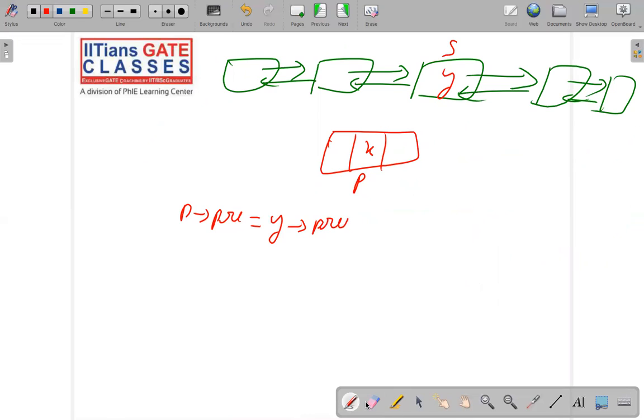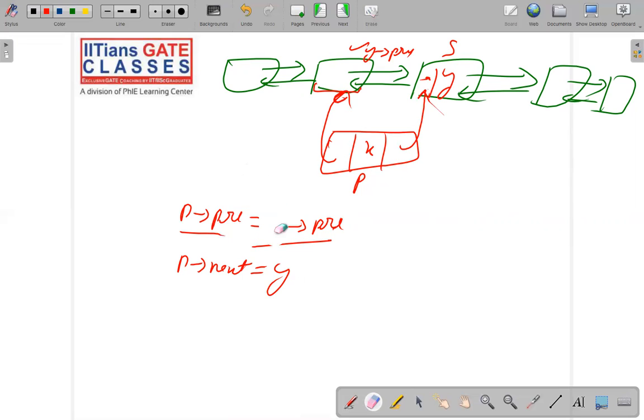I hope you got it. This is Y pre, right? The address of this node is basically Y pre. Here we contain the address of this node, right? So P pre equal to Y pre, and this link will be made. Now P next is what? Y. Not Y, sorry, it's S actually.